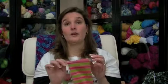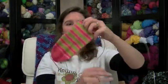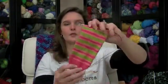Because March is going to be all about the March Madness and Knitting for Hire. Because I need to get those done so that when Knitopia comes around, I can knit on what I want and not have to feel like, oh, I need to get this Knitting for Hire done. Which is kind of what I like to do for Knitopia. I don't like to be working on stuff that has deadlines.